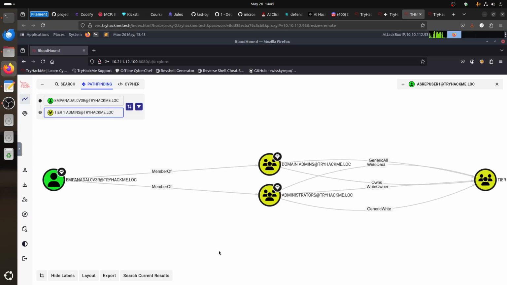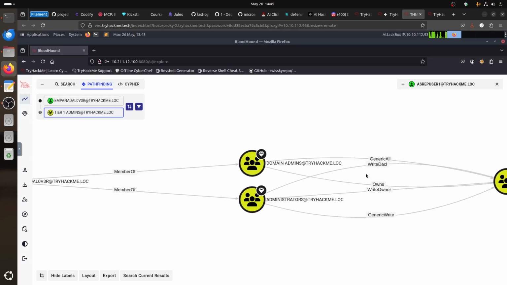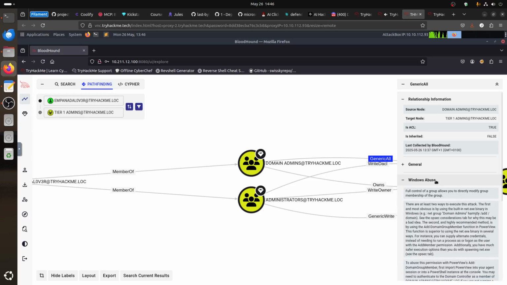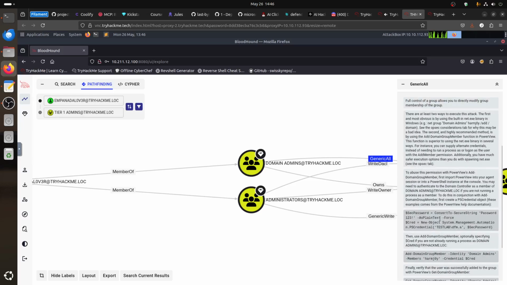it tells us we can run from this user. It's a member of domain admin. We have GenericAll rights, and then owner rights. I think most people, even if I'm not mistaken, Windows Abuse tells you exactly how to get the answer.